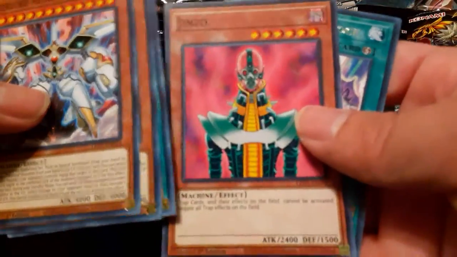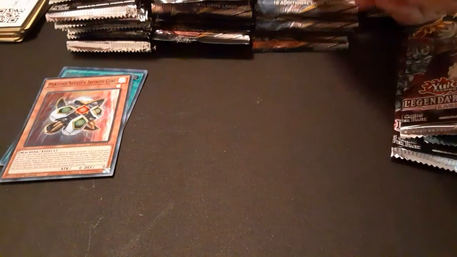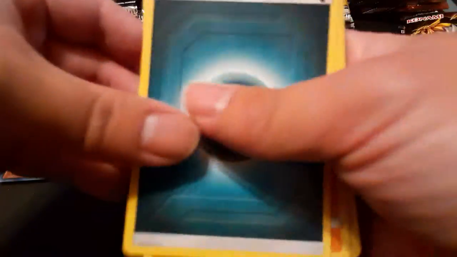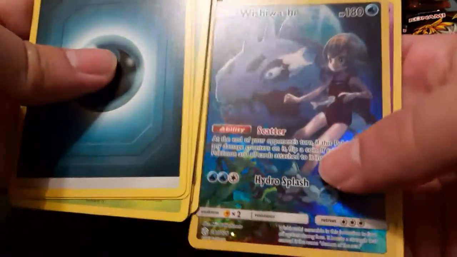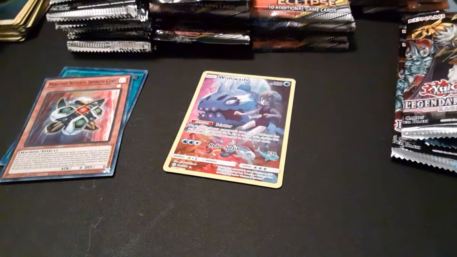Just gonna go through the pack, Jinzo, nothing. And again, I do apologize if this video's a bit long, but I am opening a total of 40 packs, so kind of just bear with me. Green code card again. Obviously, this is going to be nothing. Here's the code, trainer card. These trainer cards I do keep just because they are pretty cool, even though they don't hold their value or anything like that.